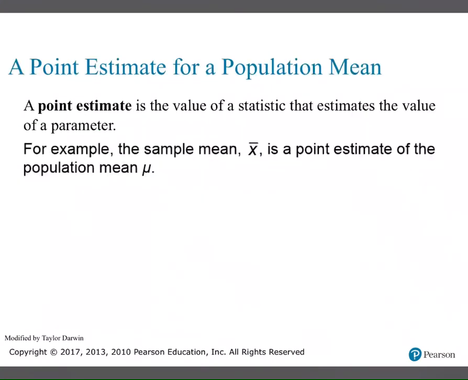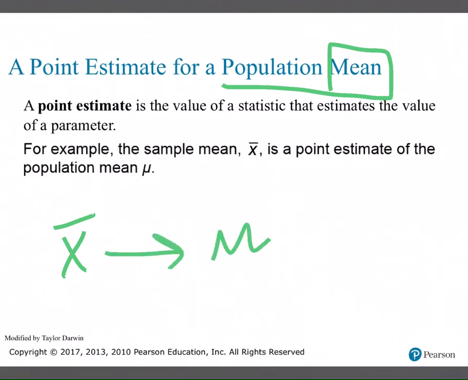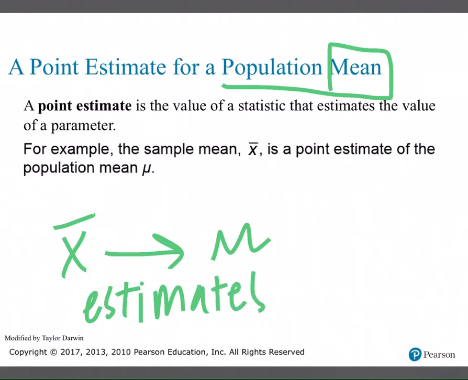Okay, this may seem like we've already done it because we kind of have, but we did it with population proportion, and now we're talking about population mean. And so remember, mean is just average. And we're going to do the same thing that we did with proportion, but with mean. And remember that X bar is the sample mean and mu is the population mean, and X bar is a good estimator of the population mean. And so X bar is our point estimate that's going to estimate our parameter mu.